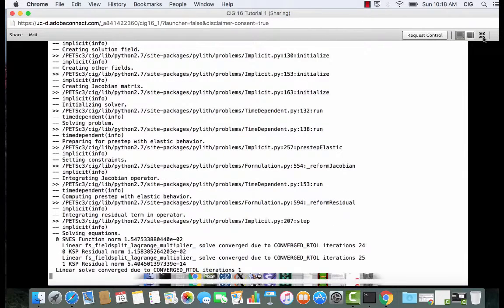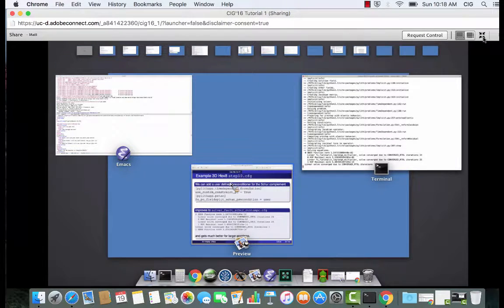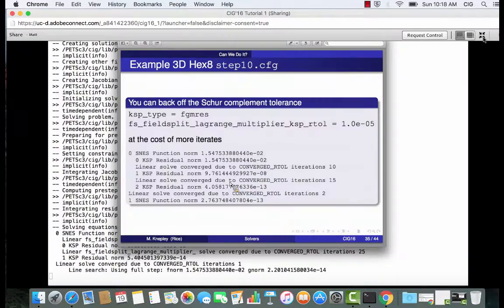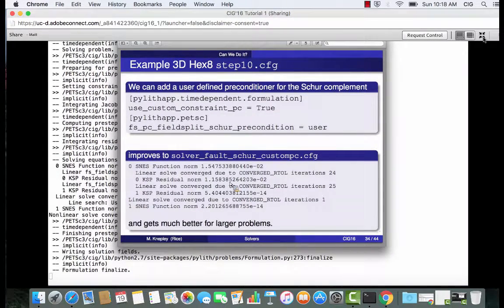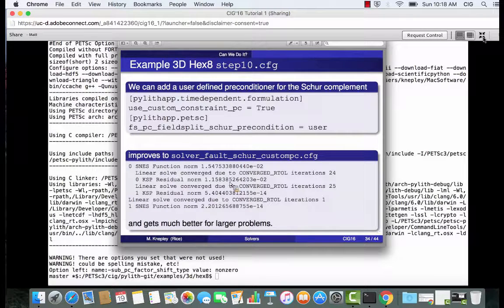We can cut down on the number of iterates from 30, you can save 10 iterates or something like that. If you scale the problem up, you start saving hundreds of iterates. It's just, do you want to wait for my laptop? I encourage you to do it. It's pretty easy to do.